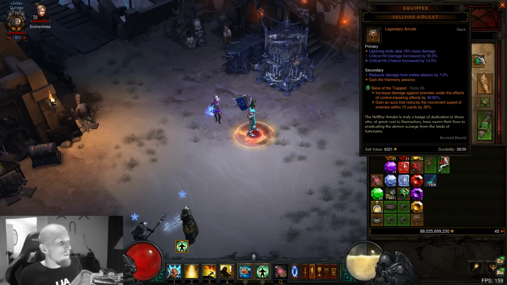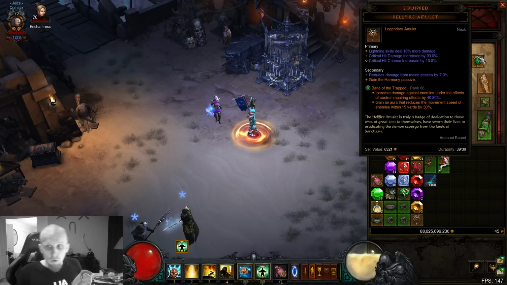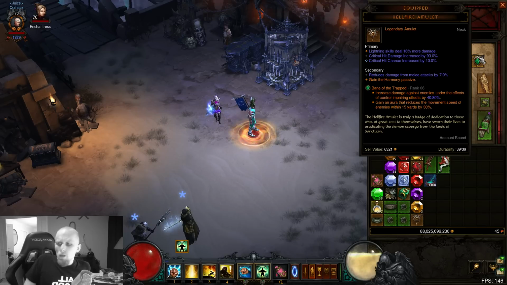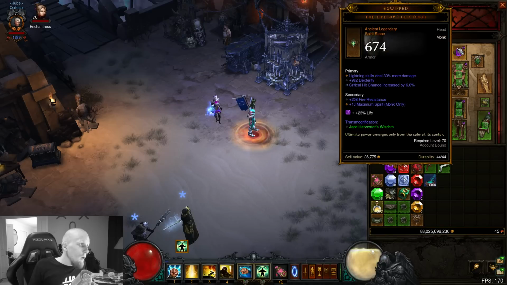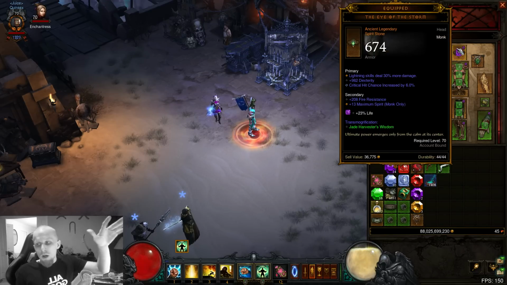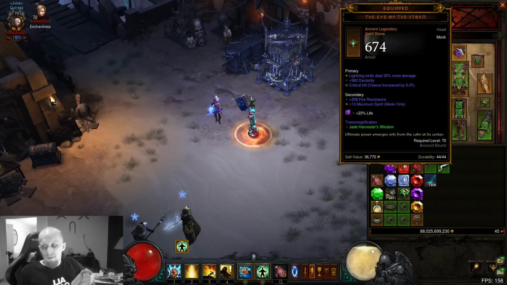As far as your necklace goes, you want to have a Hellfire Amulet. These are the best rolls here, so crit, lightning damage. But if you have a crit, Dex version, that's fine as well. Preferably you'd have secondary resist, not melee damage reduction, because you're using Harmony, but that's fine. And your helmet here. Okay, my helmet is not optimal. The dream helmet is actually no socket. Okay, it sounds weird as hell.